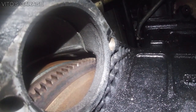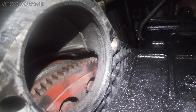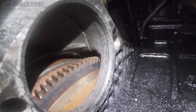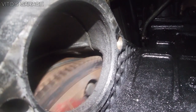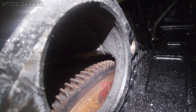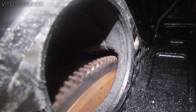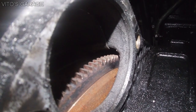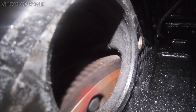Okay, so I'm really happy about that. I'm gonna be installing a brand new starter, and we shouldn't have any more problems. Everything should be great after we install a new starter. So just keep on going all the way around 360 degrees. Make sure you check all the teeth, and all of them look very good, so I'm happy about that. Just some scoring on some of them, but like I said, that's from the starter that was going bad.